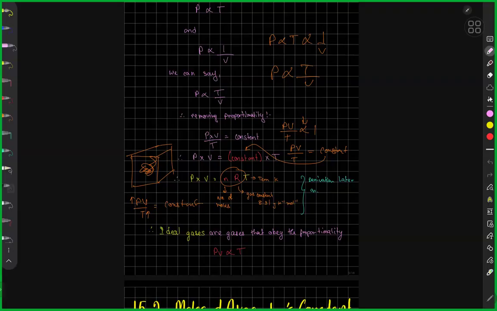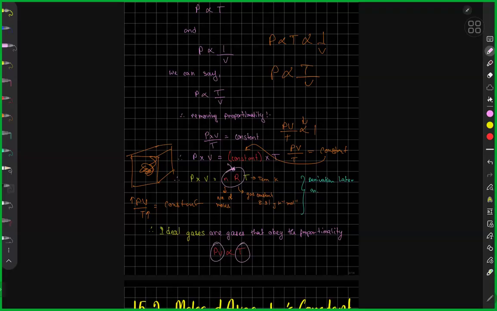Okay, so this equation is what we ultimately found out by joining the relationship between P, V and T. We removed the proportionality and we ended up finding the constants to be moles, temperature, and the gas constant. This gas constant R was experimentally found out, and there is no specific mathematical derivation for this, right?